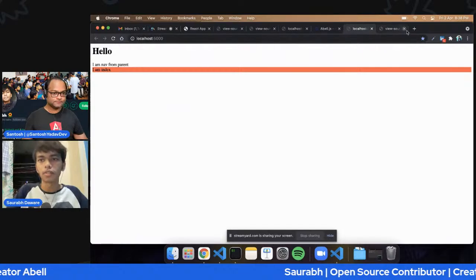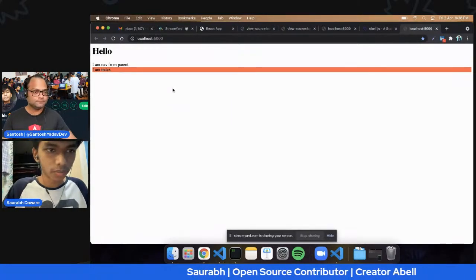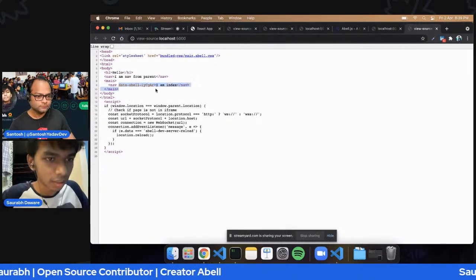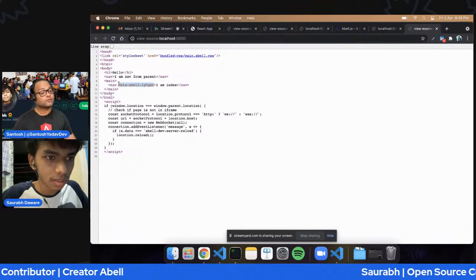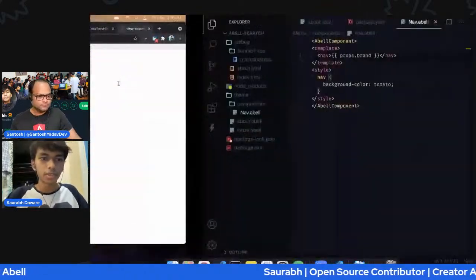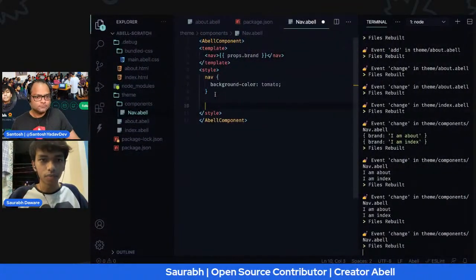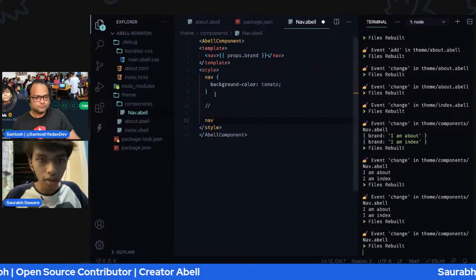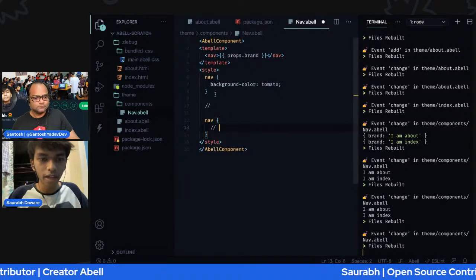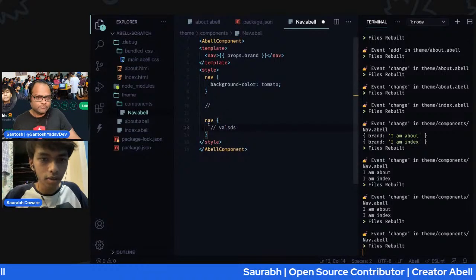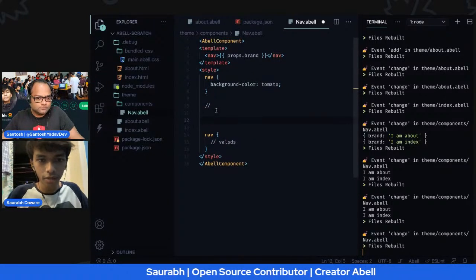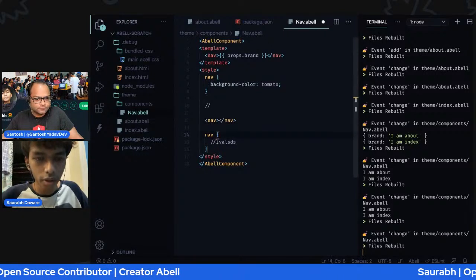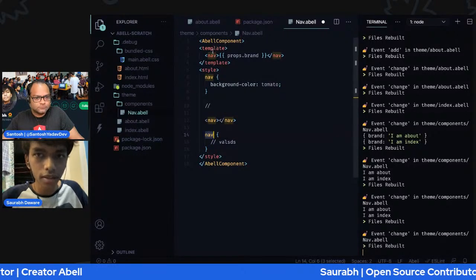So how the inlining works, right? If I go to view page source, as you can see, there is this data-abell thing. Now, if we talk about CSS for a second, ignore the above part. This is temporary, just for explaining. If I do this and set any values, this is applied to all the navs, the navs inside everything. But now what we want is to apply it just to the nav that is inside this component.